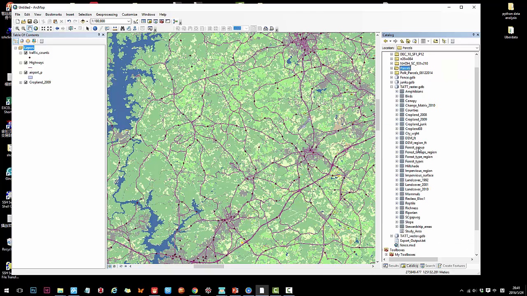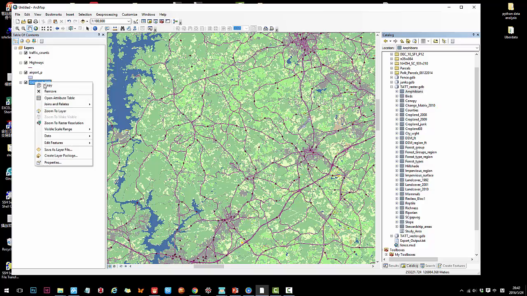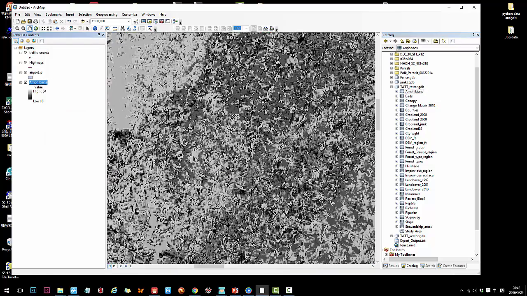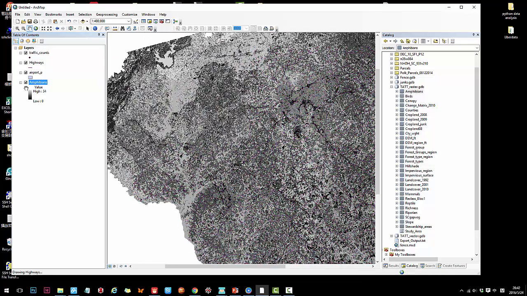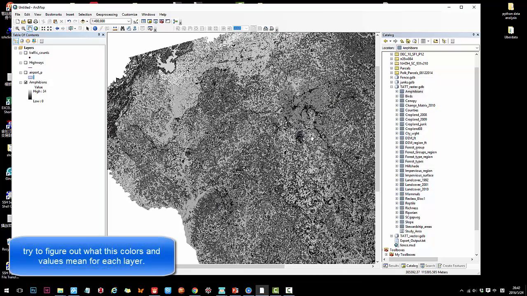In TAT raster, you basically have all the information or surveys by the Natural Resource Department of South Carolina and by USGS, those kinds of agencies. This has two or three parts. First, in environmental, you have amphibians. Look at that, it just shows the occurrence or the possibility of amphibians on the land.